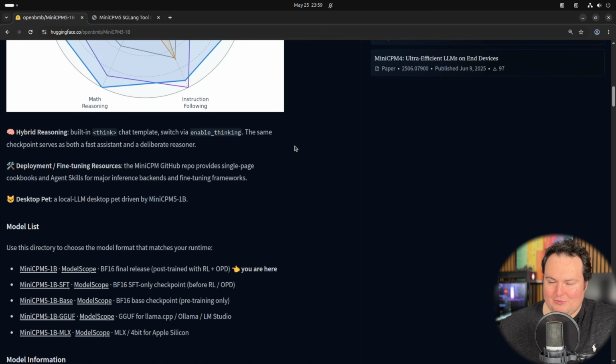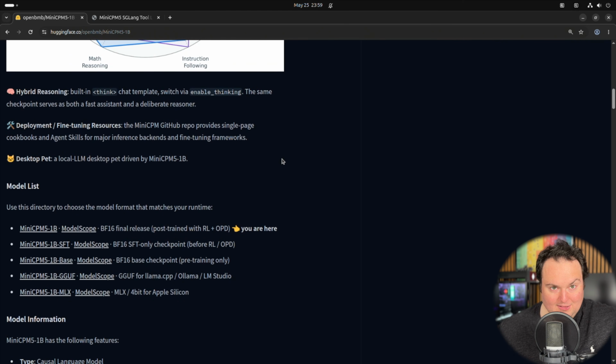However, there's a bunch of interesting things here just in terms of the local LLM hobbyist, and what I mean by that is they have a bunch of different models that have been released as well, including the base model, which we see right here, pre-trained only. So having base models is fantastic because it really allows folks to take it and then build something additionally off of it that they want to craft themselves. So it's like getting a foundation for a house where you can then go build the style of house that you want, as opposed to a full model like this, which is just the house and it's already built and you can't do as much with it.